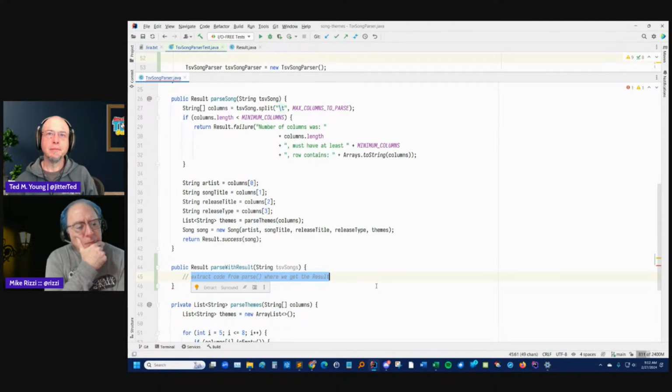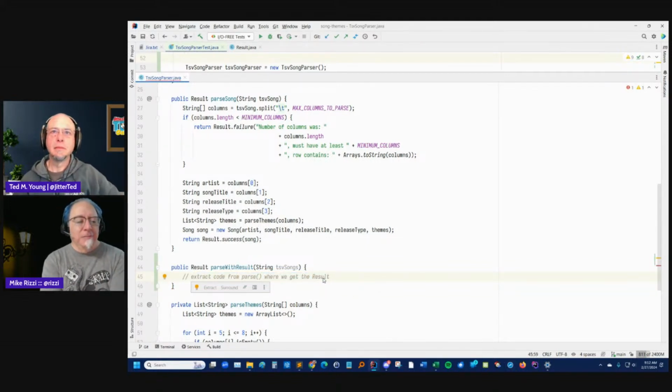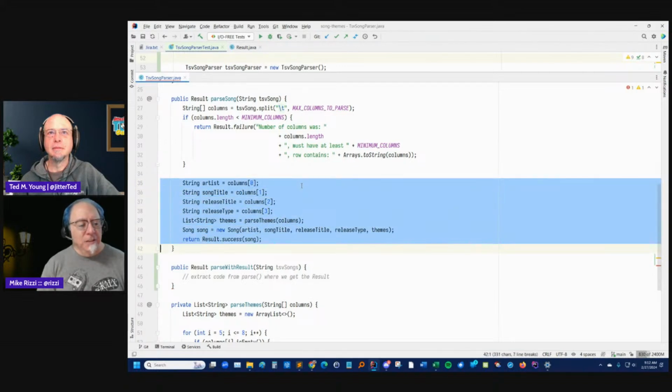And I don't remember what part of that we were extracting, because based on the comment here, the whole parse song method returns a result. I'm suspecting we wanted to do a subset of it like this, maybe.